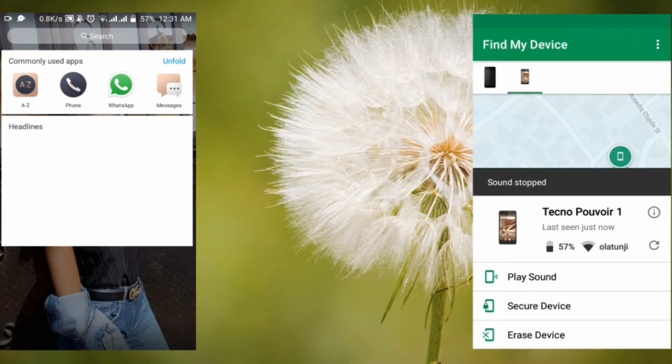Then you can check all the information about the phone.